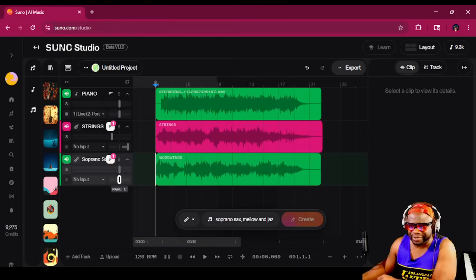Okay, I am just so excited this thing is now corrected. Let's pan a little bit to the left and let's check out the soprano sax.